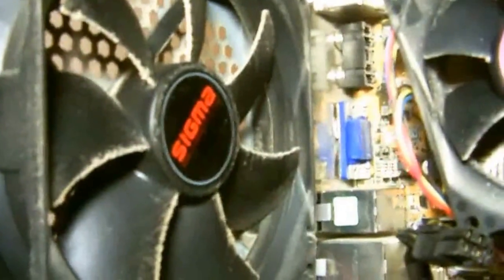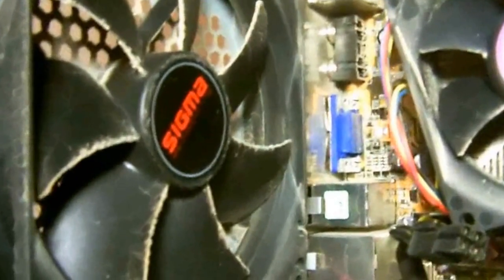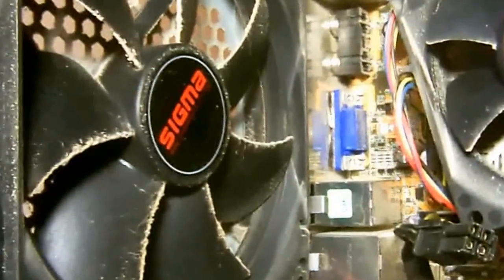This case here is my computer that I've used in videos before that you may remember. The only difference is the power supply. The old power supply went out in it, and I had to replace it. Now, as I said, you'll see that there are fans in it, like this one. This one here is a case fan, and some computers will have at least one of these in the back and maybe one in the front. As you can see, there's a spot to put one.